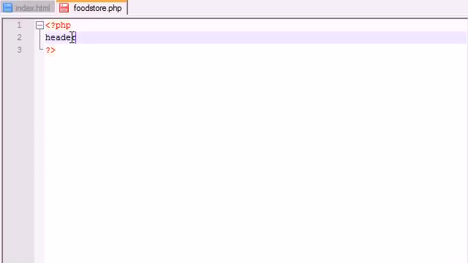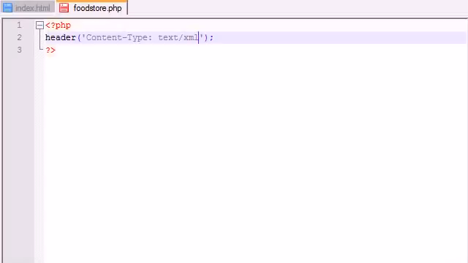So the first thing we need to do is make a header, and in the header we'll put content type, might as well do everything properly, text/xml. Basically it's housekeeping, these first couple of lines I'm going to build.